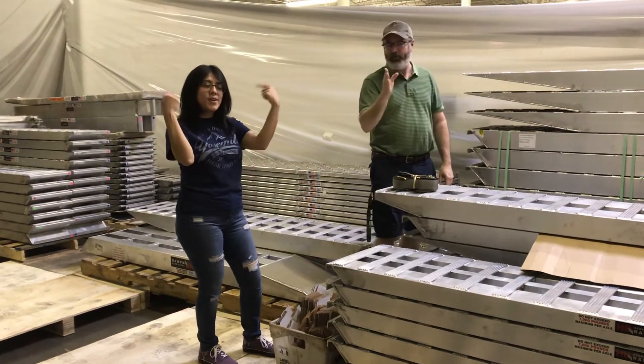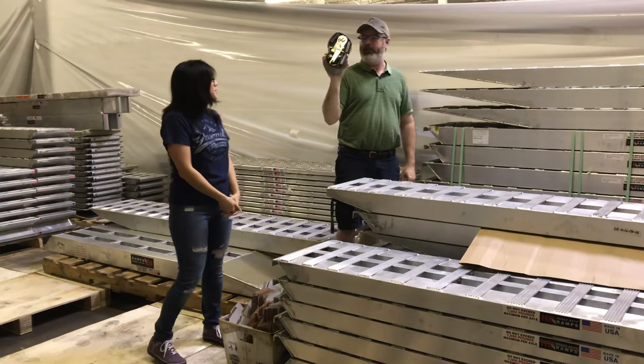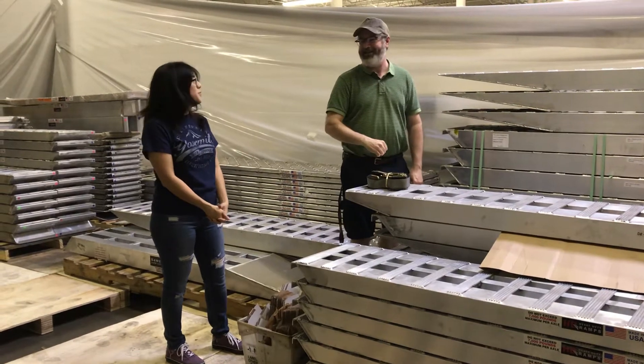So we're going to let you guys decide who you want to order from. If you're going to order some ramps, you either ask for Steve or you ask for Olga. Now I have a secret weapon — I'm going to give a free strap to whoever orders from me, and Olga can't do that. So that's the age and experience benefit.